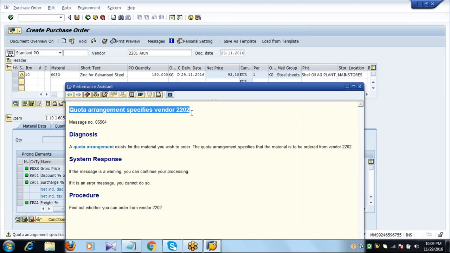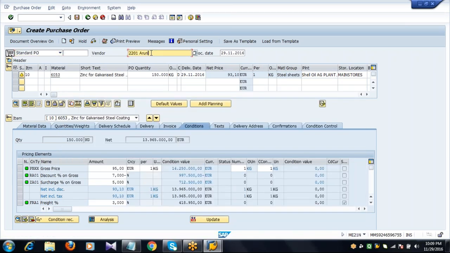Because a quota arrangement exists for the material, the material is to be ordered from that vendor. Because his allocation is completed, the system is asking to go for the next supplier.